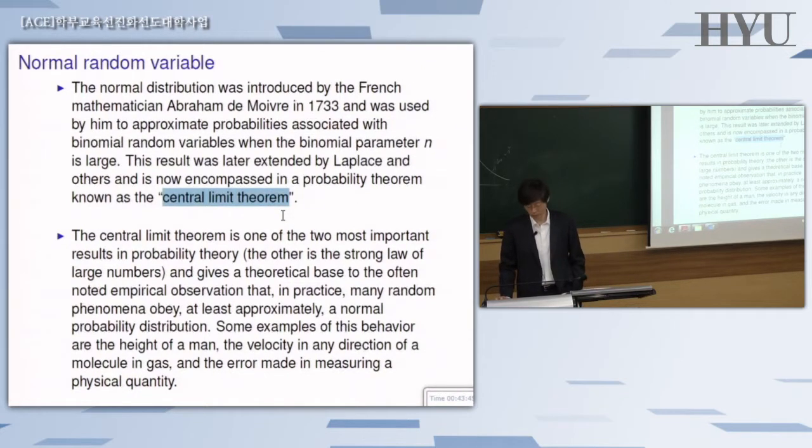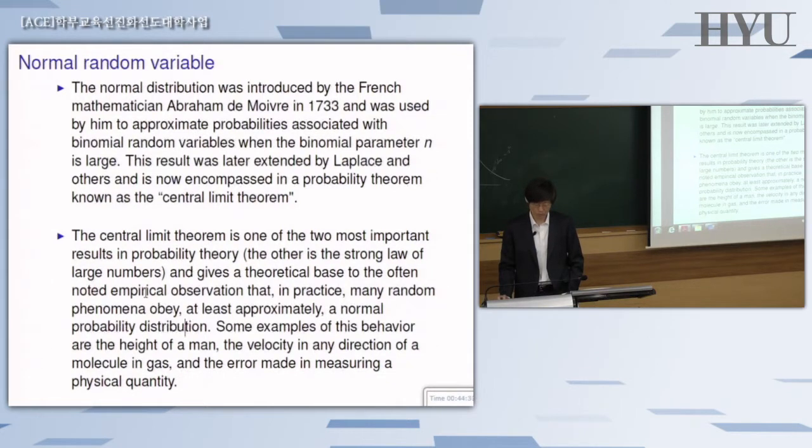And the second reason why this is so crucial is because it's closely related to the so-called central limit theorem, which we will define and investigate extensively in the second half of this month. In fact, we simply call that the CLT. Take the initials, C, L, and T. The CLT is one of the two most important results in probability theory, and the other is the so-called strong law of large numbers, which we will also cover in the second half of this month. Those are the two central pieces in modern probability theory. And since the normal distribution is closely related to one of those pillars, it certainly deserves some attention.